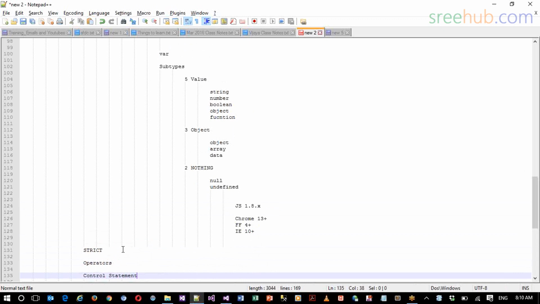Control statements meaning we have two types: conditional and loop statements. We'll understand both conditional statements and looping statements, and how looping statements can be used. And if time permits, we'll also see debugging, basically how to debug the program, because this is the right time that we have to understand debugging. When we meet, we'll see this and that.